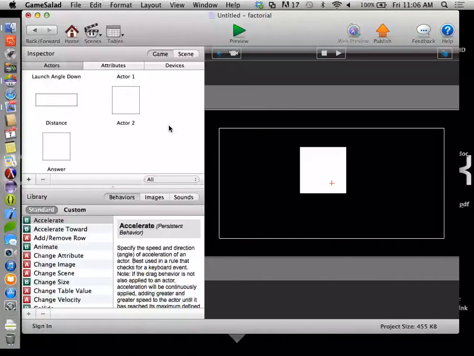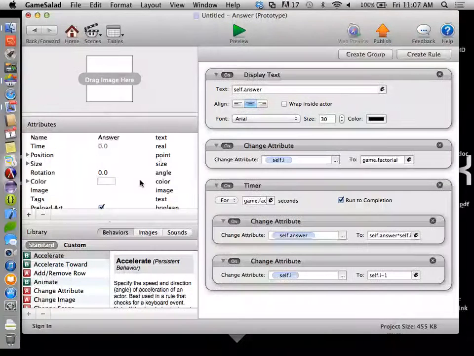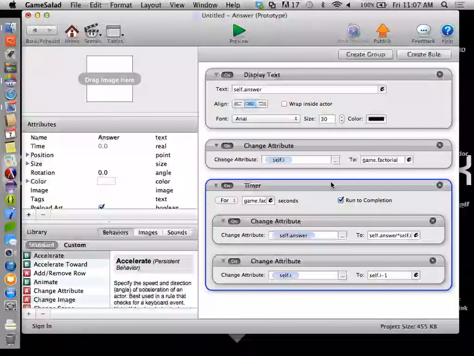Who solved the problem down the same path we were going at in class? What was that, the 4? We had the timer and counting down, okay? And what did you do? I had the 4 game factorial seconds or whatever. And then I added another timer within that, saying every 1 second, and then the calculation.